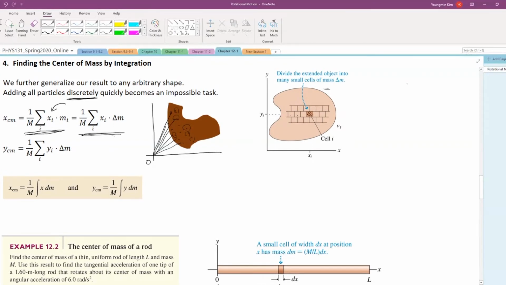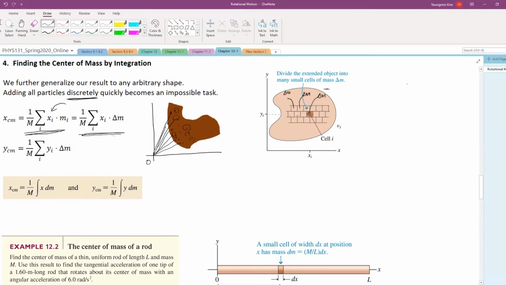So this, for example, is your unit cell. And if you have your neighboring cells all with equal dimensions, each of them will contain a certain amount of mass delta M. And as you chop them into smaller and smaller pieces, these individual delta M will become roughly equal. You can in fact dice it up so small that the delta M of all these unit cells become equal.